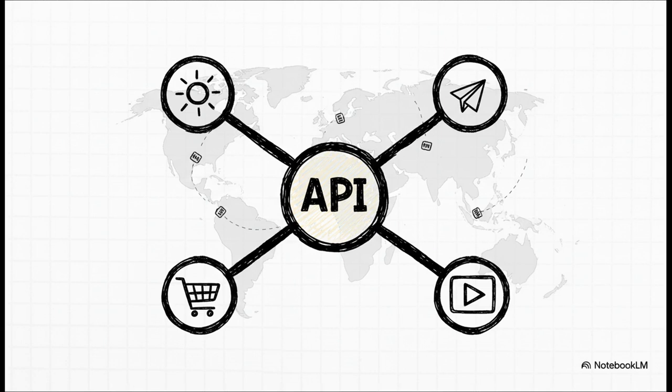They are these invisible messengers that let totally different apps talk to each other without a problem. Think about it. When you check the weather, book a flight, or stream a movie, you are using APIs. And that simple GET product request we just walked through, that is happening millions, probably billions of times every single day, all across the globe.